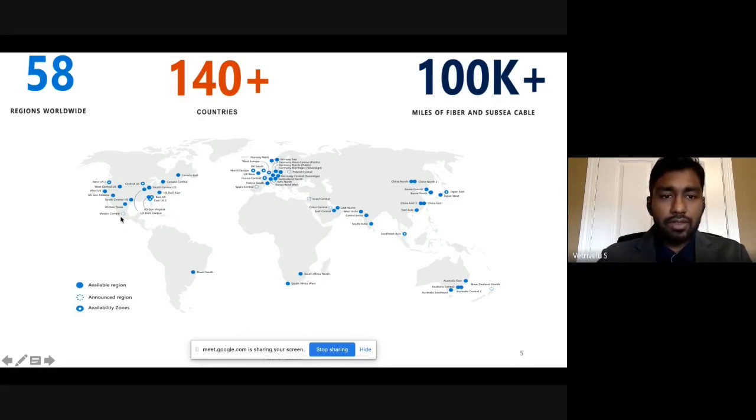When you look at some of these dotted spots with blue color, those are the announced regions. It means Microsoft is expecting to establish a data center and an available region or availability zone there in the future. You will have Spain Central, Poland Central, Israel Central, Qatar Central, etc., and also New Zealand North. So this is how Azure has expanded and spanned across the globe with available regions and availability zones. Based on this strong connectivity, Microsoft provides extraordinary services through Azure Cloud.